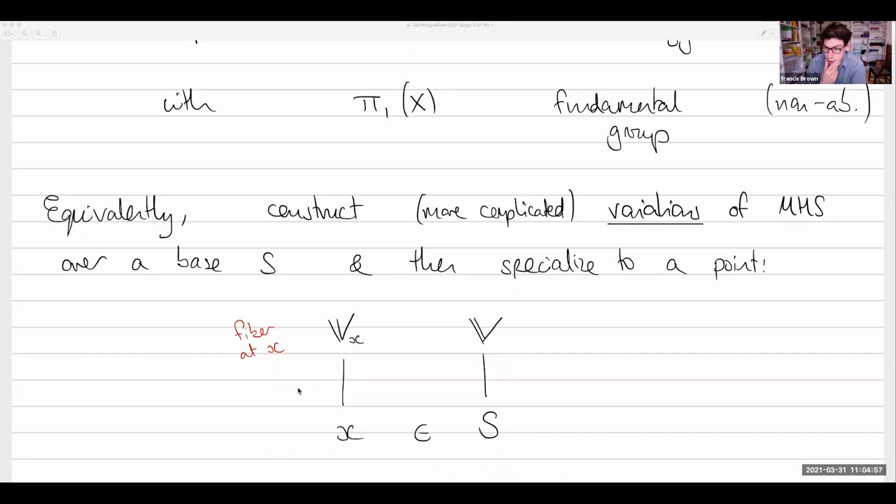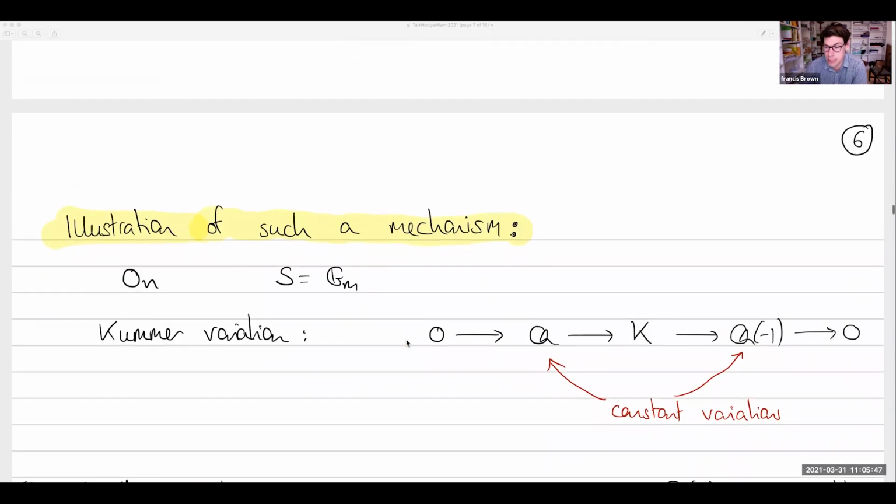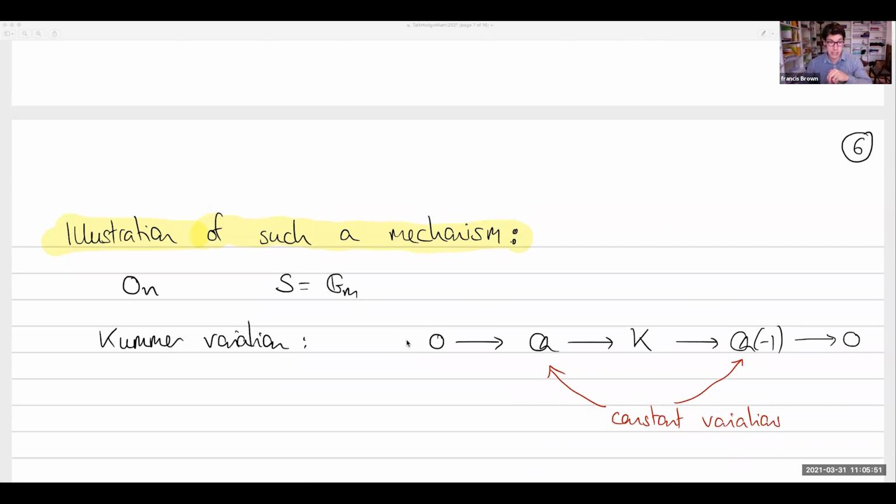Now, what I said earlier is a problem. There's a big problem here, and that's that simple extensions of the type I mentioned almost never extend into families. The Kummer extension did, but this is never going to happen. So what one has to do instead is construct variations which are much more complicated. They won't be simple extensions, they'll be iterated extensions. And when you take the fiber at certain points, they will collapse down to something much simpler. And that's when you're going to see the simple extensions appearing. Okay, so the idea is twofold. First, to pass to variations of a more complicated nature, and then specialize to a point at which they will simplify. So I'd like to illustrate this mechanism in action in the case of my second example.